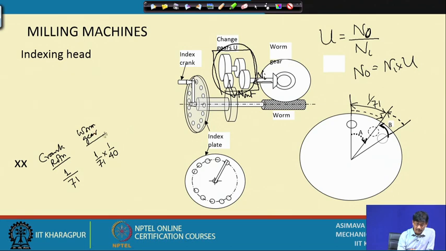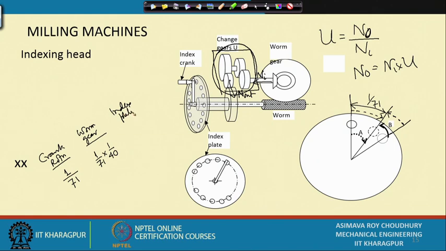N in is this one coming from the worm gear. Therefore, we can say that this rotation which is given here, it is transferred to the index plate. So, index plate directly we can write it is equal to 1 by 71 into 1 by 40 into U. What is the value of U? I do not know, that we are going to solve only. So, index plate rotation I have found from this approach, and from known values we know that it should be this much.